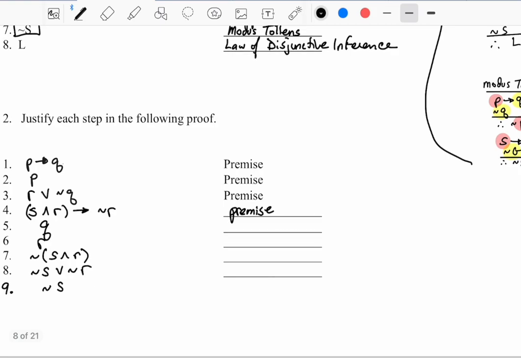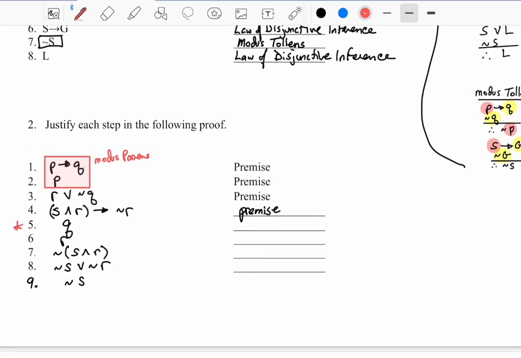So for the next example, we have right off the bat P then Q along with a P. By modus ponens, that's the affirms by affirming. If you get a 90 or above, then you get an A. Well, you got a 90 or above, so I get the A. That's going to give me this Q as a conclusion here, the one in step 5. So that's modus ponens, the justification for that one.